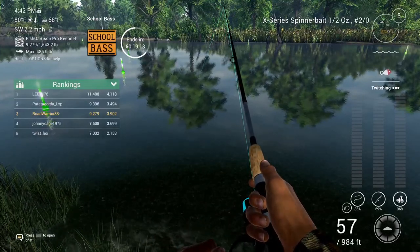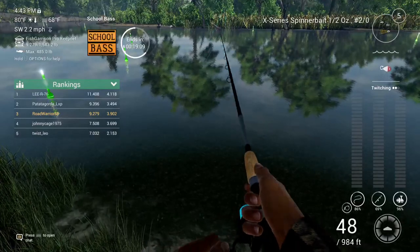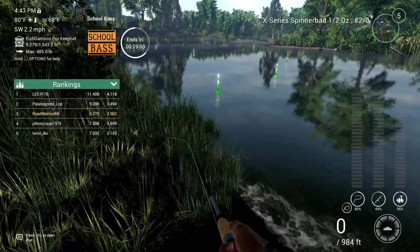As well as you can pair like a bass worm or something like that. I'm just running it by itself, as you can see, and it did pick up two trophies. Probably makes sense from here to go ahead and go to another spawn point. So that's what I'm going to do.